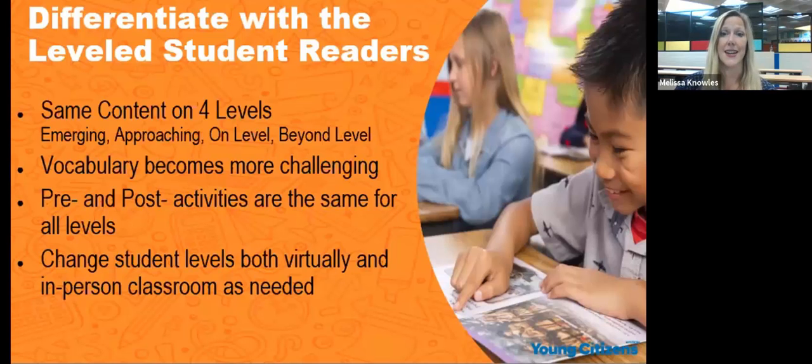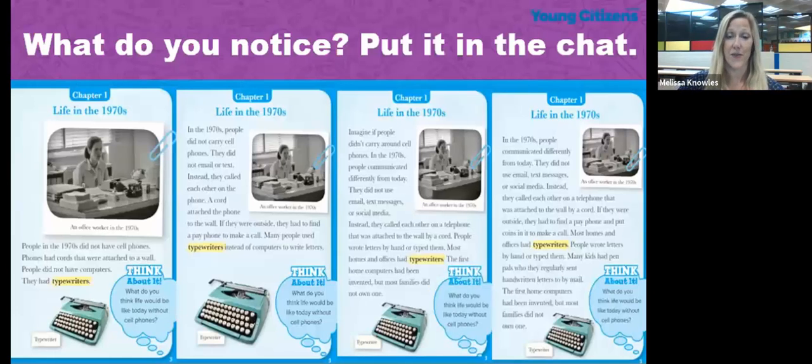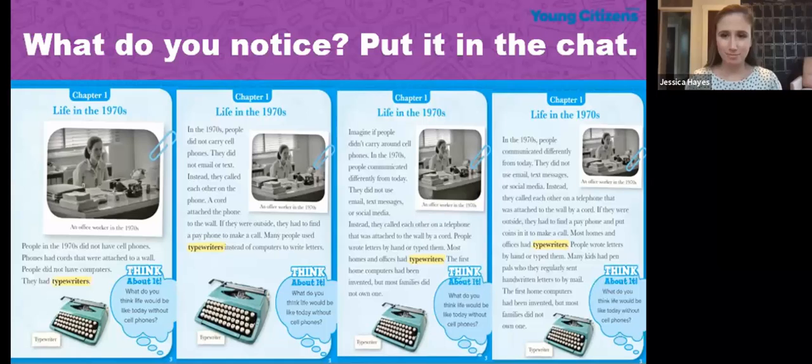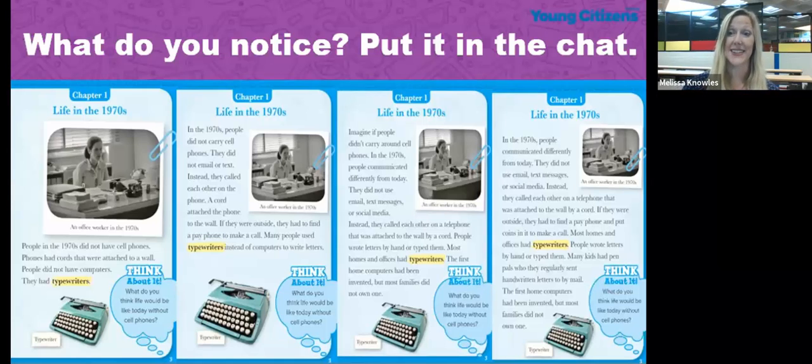So I've got a slide here with 4 pictures. So this is all the same book. It's a 2nd grade level reader. What do you notice? Put it in the chat, anything that's the same or different about these levels. So I'm sure you can tell that they go from lowest to highest. Anything that you notice in there on those books? Kathleen says text amount. Definitely. The text amount is different. It changes, in fact, greatly.